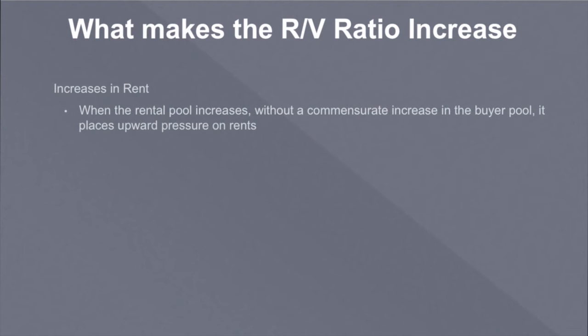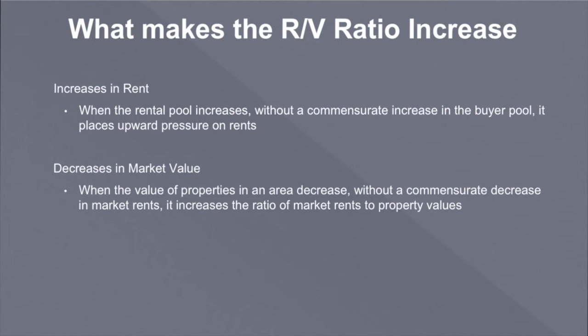It's about relativity. So increases in rent make this rent to value ratio increase, obviously, right? That's good news if rents are going up and we own a lot of properties. We love that type of thing. Okay, what about decreases in market value? Now, nobody would really consider this a benefit, but it could be in a way. If the market value goes down, but the rent stays the same, the ratio actually improves.